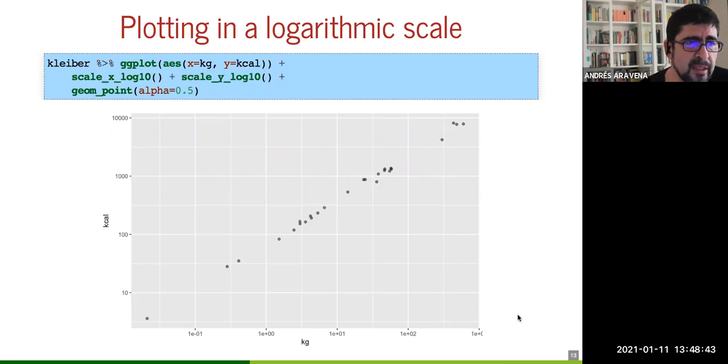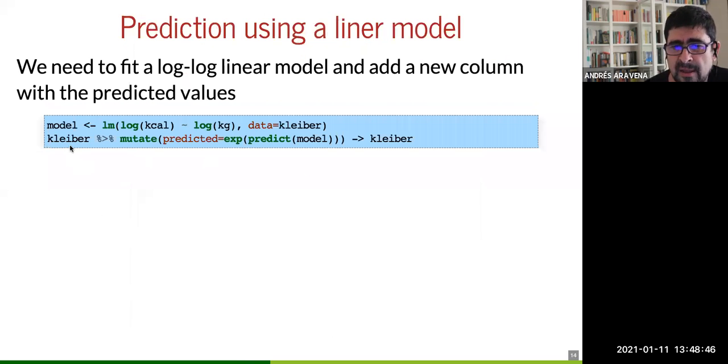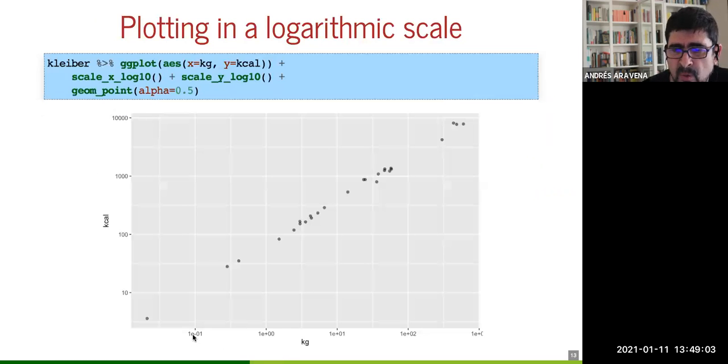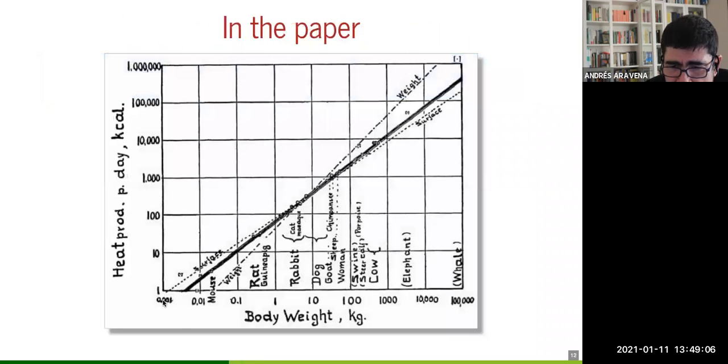So fine, then I added an extra column with the prediction like we did before, and we can do as before. And there is a little trick that I wanted to show you here. When I draw the X scale, I didn't like that in this plot it says 1e minus 1. I wanted to have it like this. I really wanted to make the same plot. My goal is to make this plot, hopefully with the same names and the same font. I didn't finish, but we will see.